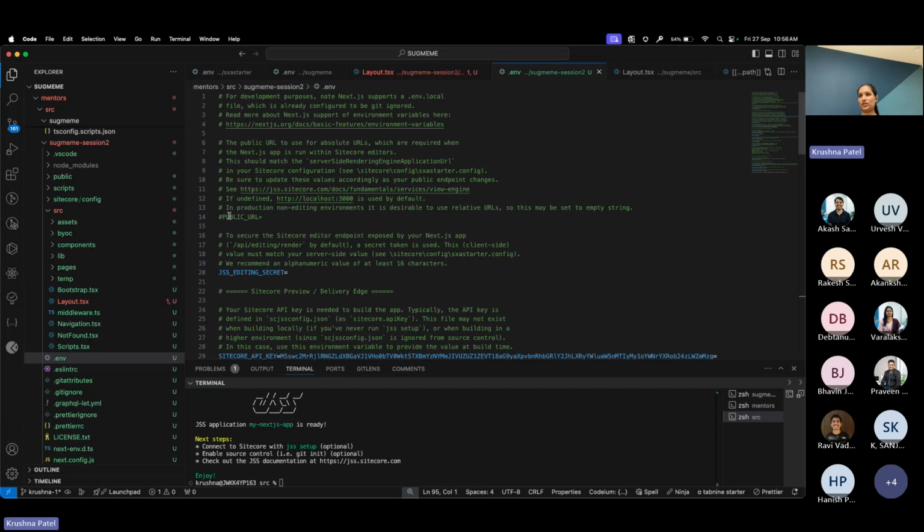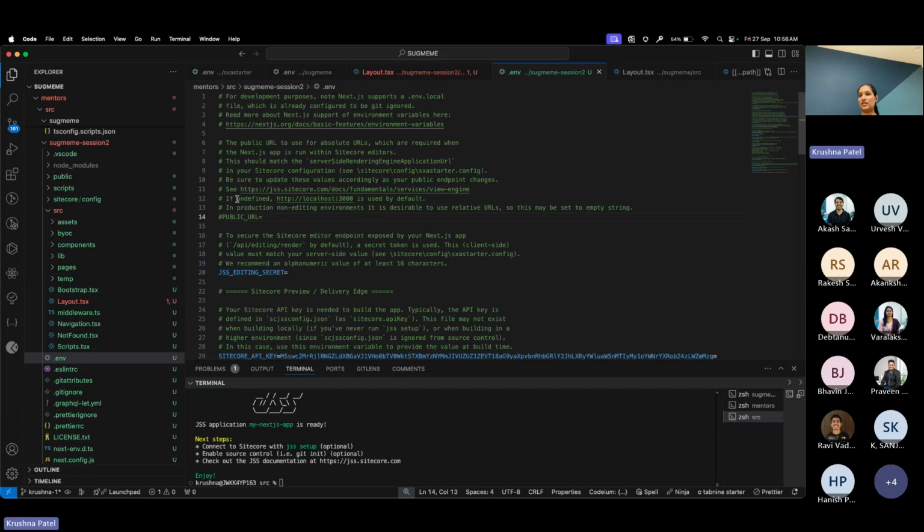The first environment variable is public URL. If you are going to use a different URL for connected mode, you can mention it over here. All the environment variable descriptions are also mentioned in the comment section.